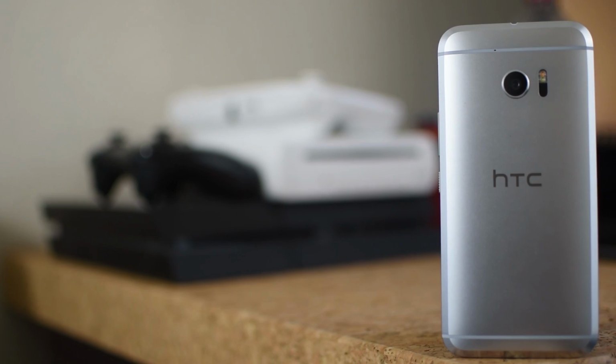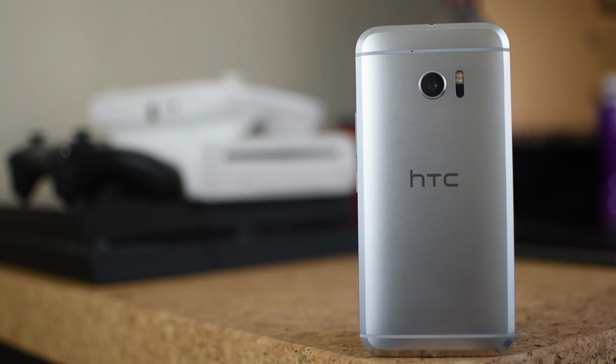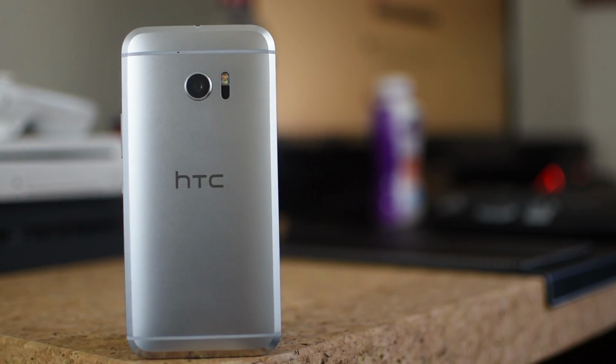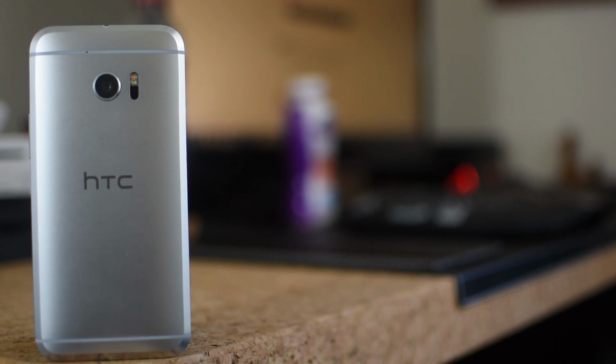So the HTC 10 is finally out now, and a lot of reviewers have already had it for a while, but I'm not that special. I have to buy it just like everyone else. And I've had this opportunity to own the device for 24 hours now. Like, it's pretty much exactly 24 hours.